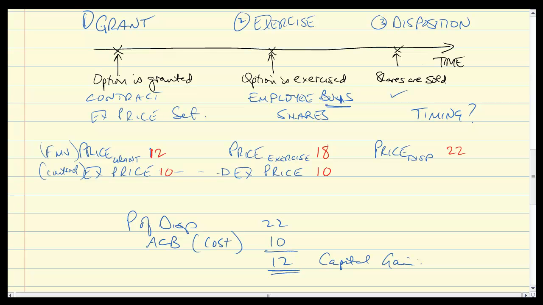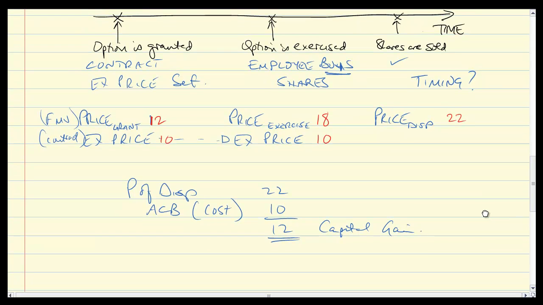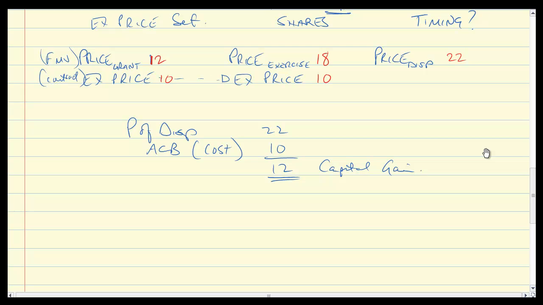And if it weren't for the fact that we're in the world of options and these shares were bought as a result of holding an option, then we're done. We know how to deal with the taxation of this. At least it was talked about in 201. But is this really what happened? Is this cost really 10? And it seems like, well, actually, no, it's not.